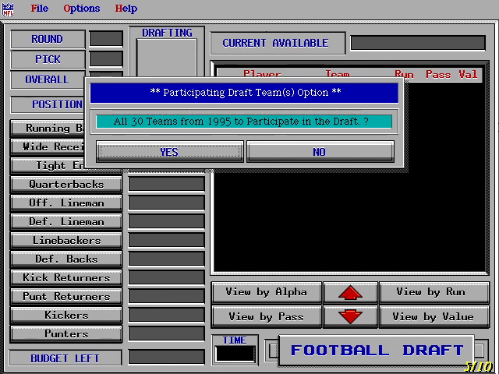But what fun would a football game be if you can't mess around with the players on the teams? Basically, anything goes in these games, which lets the player use the trade module to move players around from team to team, making that dream team you've always wanted a reality.